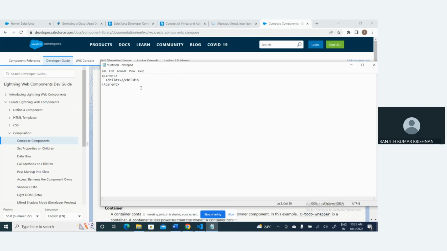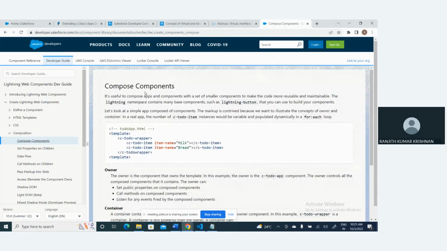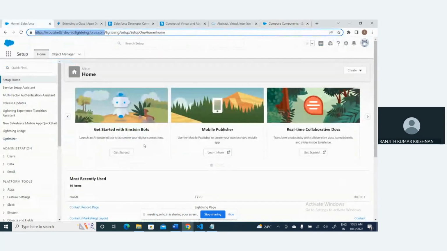So composing the component, for example, we created a page like this. There is an outer top component, and we have a component inside, and a button inside, which means the outer component is a parent and the button component is a child.